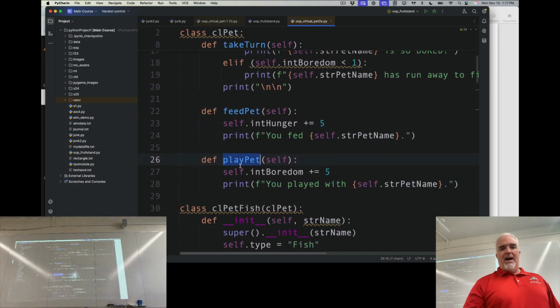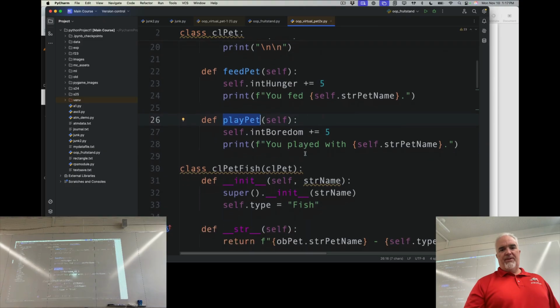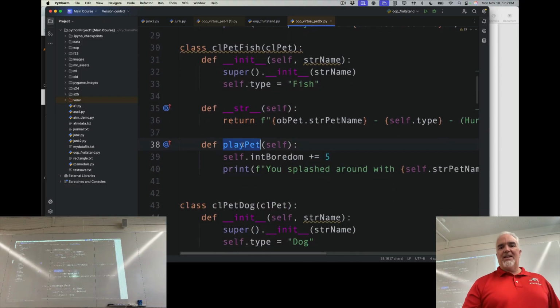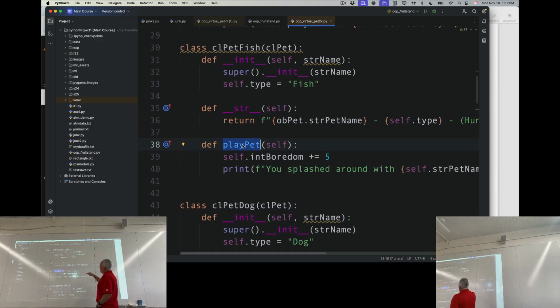We do, however, have a play method defined. What you'll notice here is that I'm using polymorphism, in that the fish is going to override that. So when I play with the fish, it still gives a +5 on the boredom, but instead of whatever it set up there, it's going to give a custom message. I splashed around with the name of the pet. So that's what the fish does when I play with it.